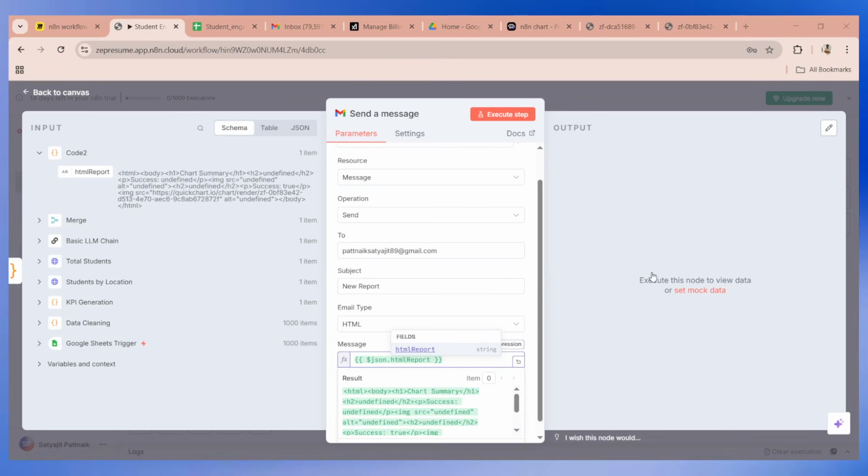And apart from the message, I also need to add, let's say if you want to also attach your original document. So maybe in the message, you can try to add the href link for the Google Drive.